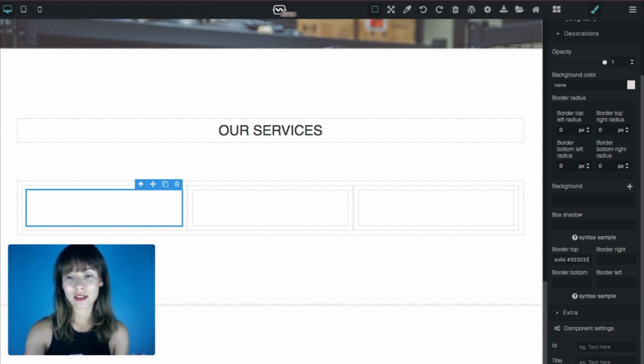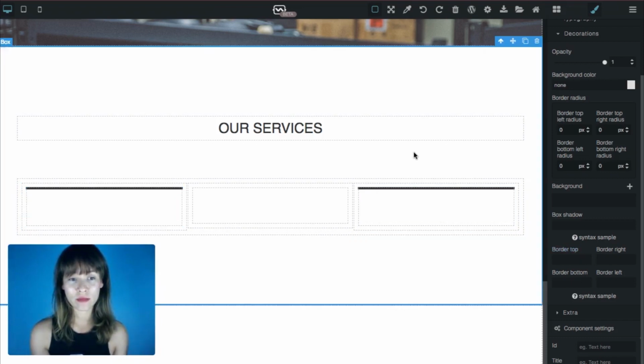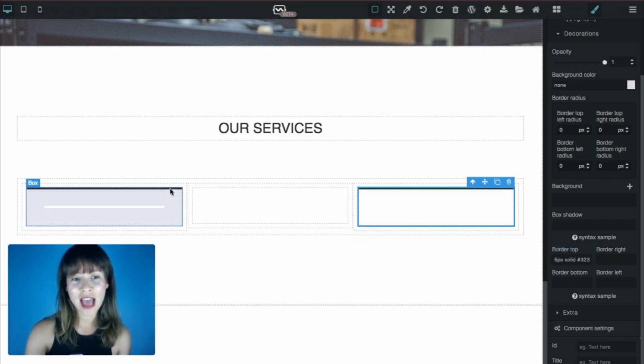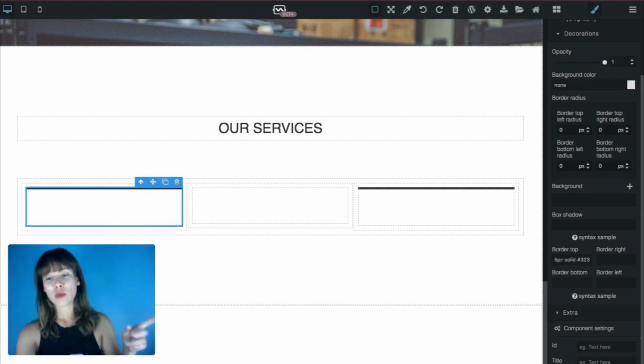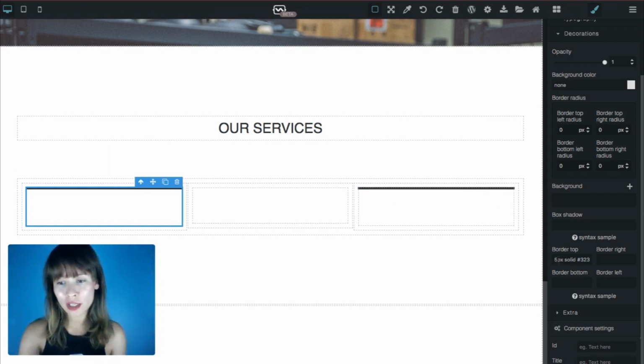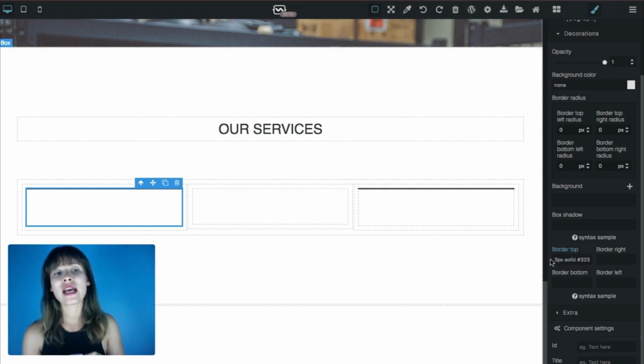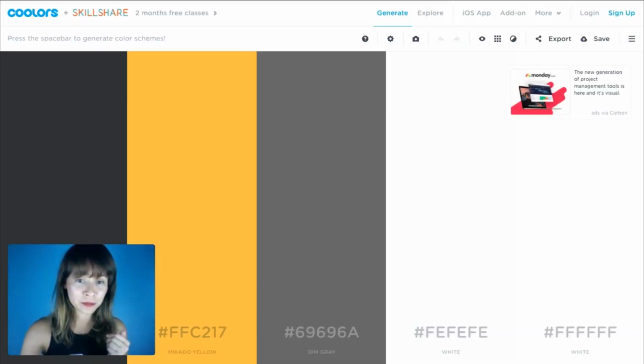Here in border top, just paste it. As you see, I'm with the gray box right now, and I've just added a top border. Right now it's 5 pixels solid. I'm going to bring it down to 3 pixels solid, and I want a specific gray, a gray that we've been using. So I'm going back to color lib.